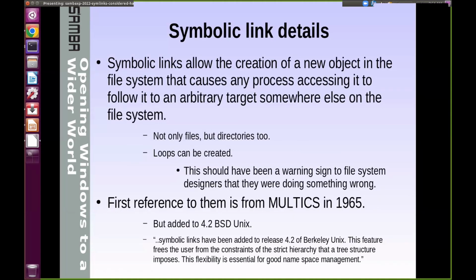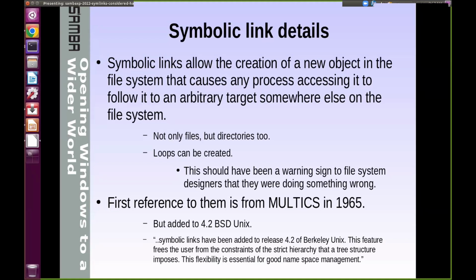Interestingly enough, the reason for them, from what I've been able to discern, is that disks used to be expensive. Mounting a new disk pack on Unix was a rare event. You would get one once a year or so, and you might want to reconfigure your data storage, but not necessarily have to change the paths that applications use. So you would put a symbolic link in to allow an application to keep working with the same data, but go to a different disk type.